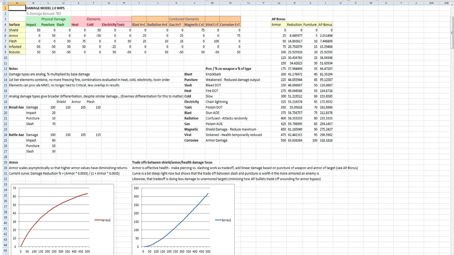On the right is kind of the proc equations, and it's telling you what the procs are for all the new combos: blunt, puncture, slash, heat, and so forth. And then the top graphs talk about the elements: heat, cold, electricity, and toxic. Notice AP isn't in there, even though obviously AP doesn't seem like it'd be an element.